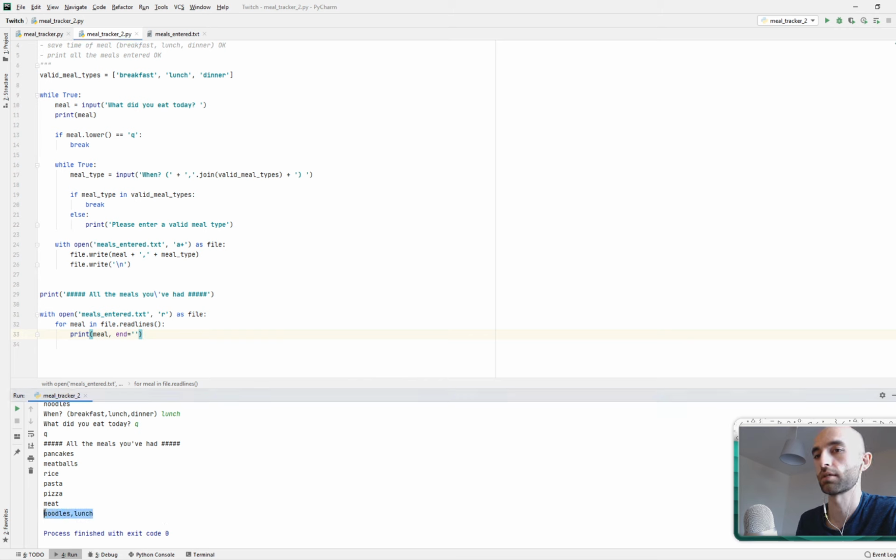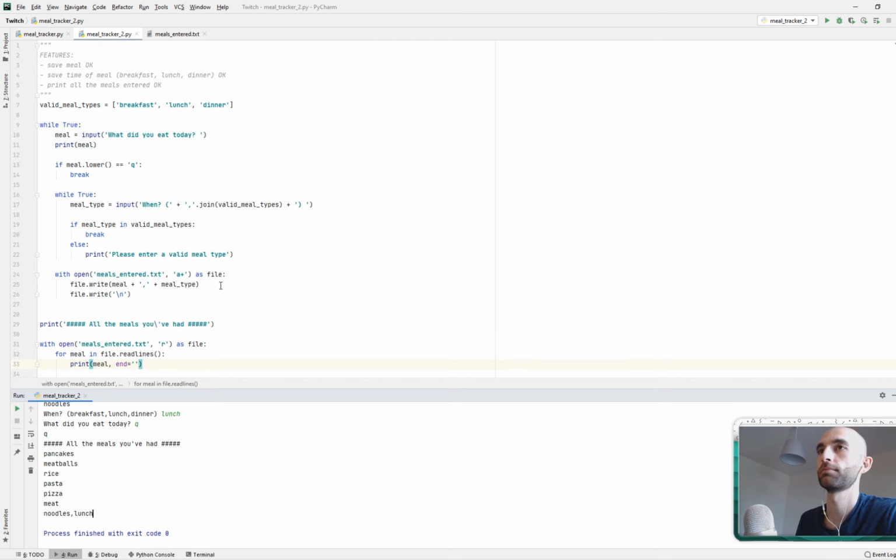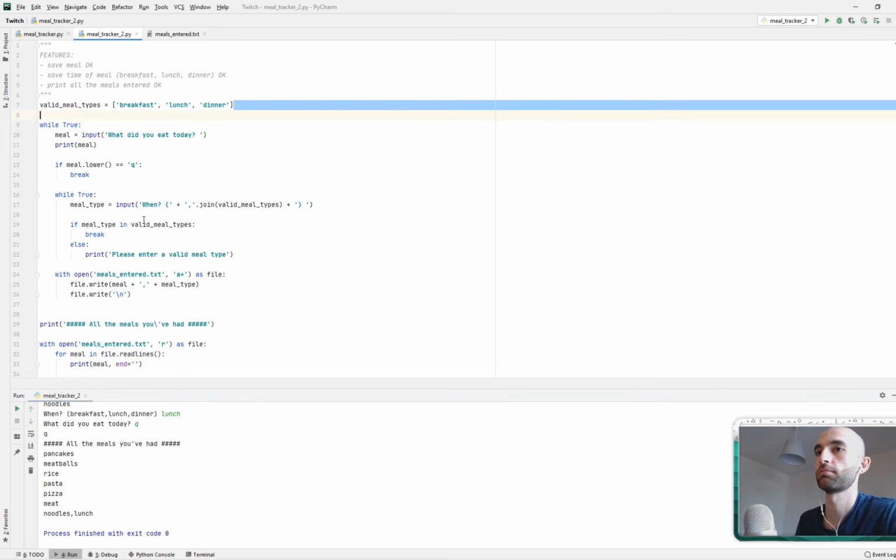And we see here that the only entry which has the meal type is the latest one. And we could also modify this, for example, to delete all the entries and restart again. But this is a basic demonstration of how we can use the while loop and the lists.